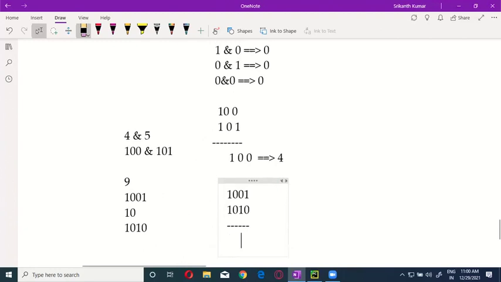So first one, 1 and 0 means 0. We are going to get 0. Next one is 0. Next one 0. Next one, what is this value? 8. You're going to get 8. Okay, write it out.